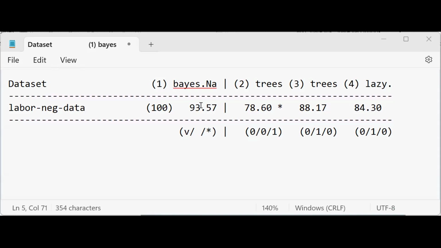You can notice the star here. So star means this is the worst case accuracy. What it means, if you have a star in a result, is that it's the worst result, which means compared to this one, you can see there's a statistically significant difference between this result and all the other results, right? So these three, there's no statistically significant differences, but this one is worse than all the other three. And you can notice by looking at the accuracies as well. So you can see here 93%, 88%, 84%, which are quite similar, but this one is about 79, much worse than other classifiers. So what you can say is trees are not suitable for this data set. Interesting result, I would say.